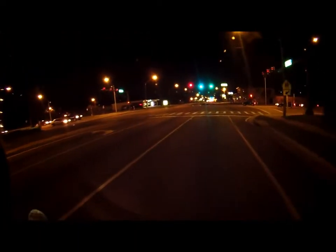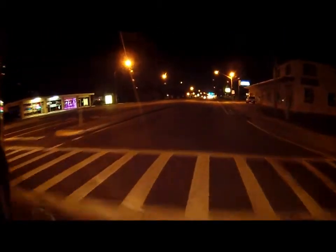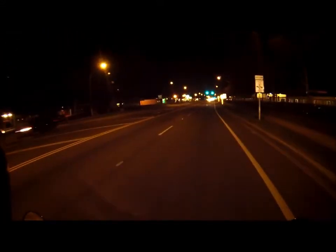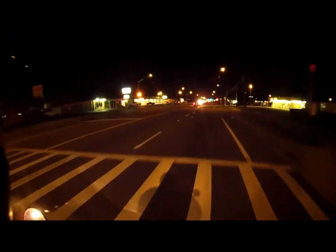But, I mean, when I talk in this helmet, my voice is muffled. That's just how it is. And I guess that's how it's going to be. I don't know. Because even I can hear it. My voice is more bassy than it normally is. I mean, I don't have a very deep voice, nothing like this. But I can hear how much more bass there is when I talk in the helmet. So as long as I can get the audio to be not too muffled instead of very muffled, I'll take that as a win.